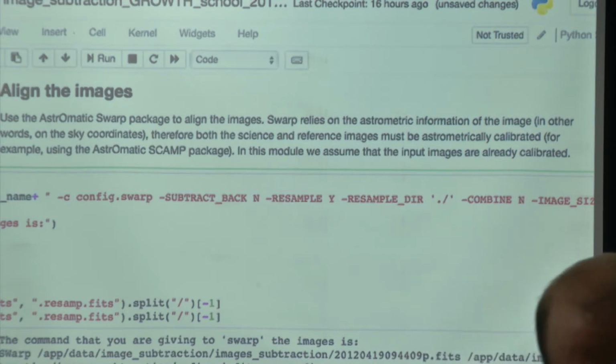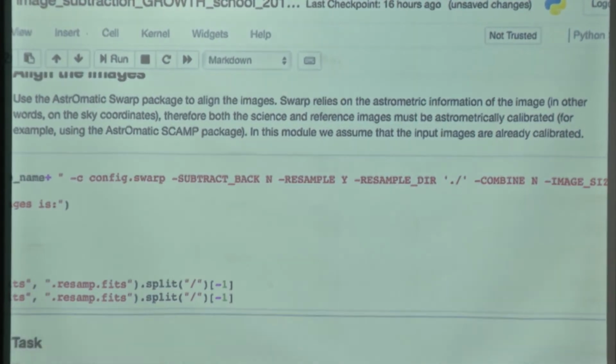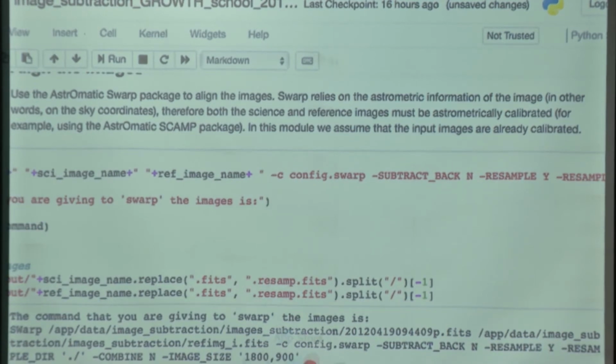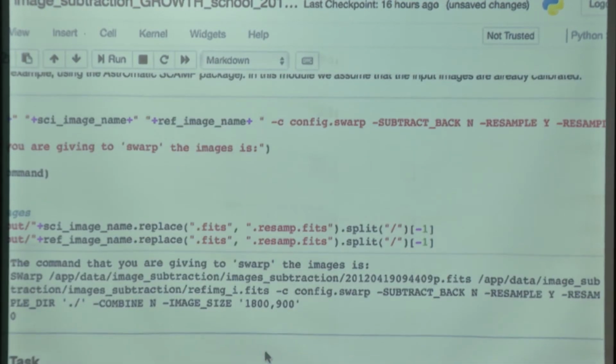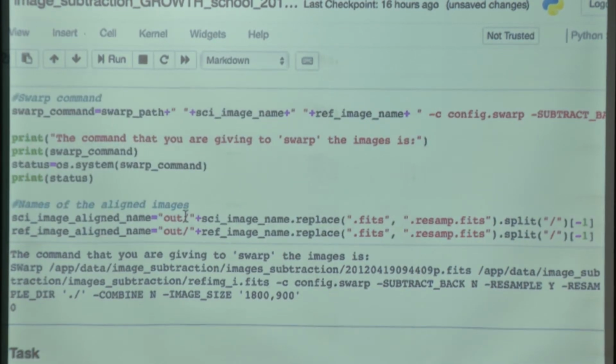Is that clear? Resample directory will not be out anymore, will be /. And later, when you do names of the aligned images, like everywhere where there is out, just remove out.